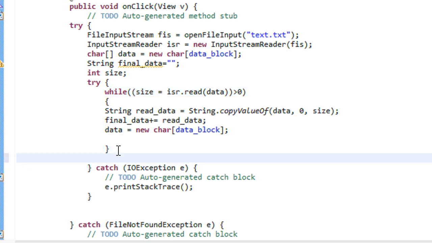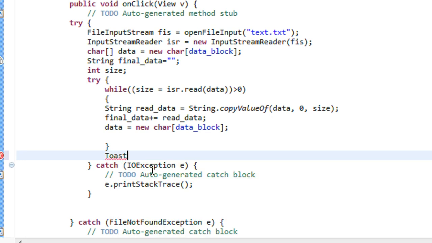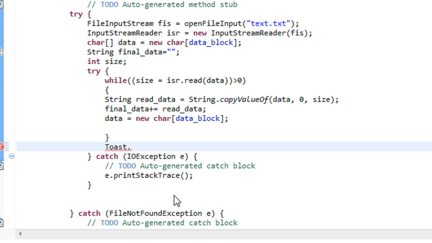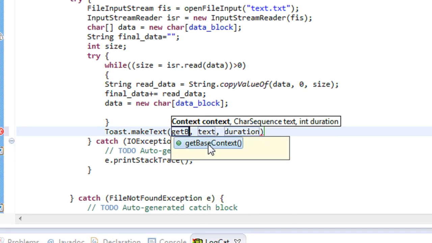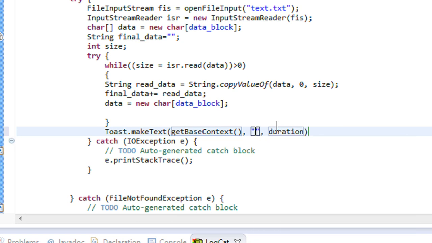So here I just display the data using a toast. Get the base context, the message is, data message plus the final data string, final data.